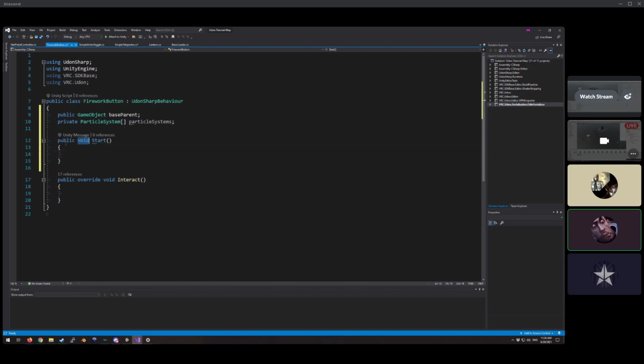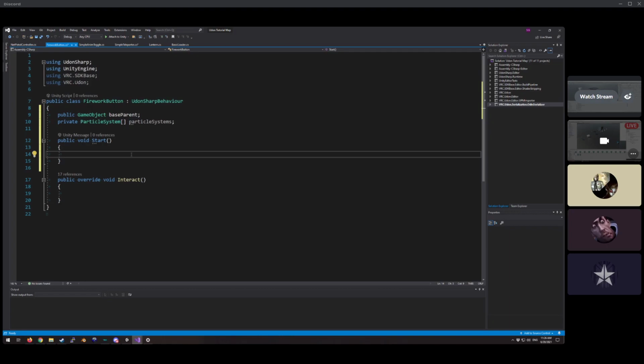Return nothing. At the end of every function, it is expecting a return value. So in programming terms, if this were a function I wanted to do a status check, I'll do public bool is alive. You can see now I have a red squiggle there: not all code paths return a value. That's because we're not returning it. So we return true. It'll always be alive. In this case, void means nothing. We return nothing.